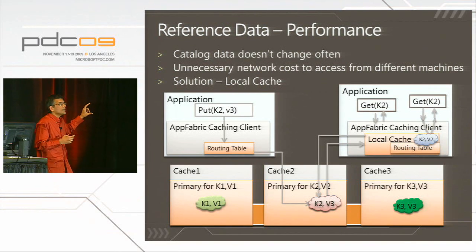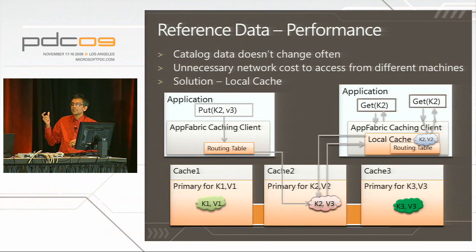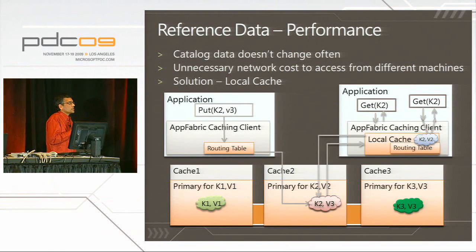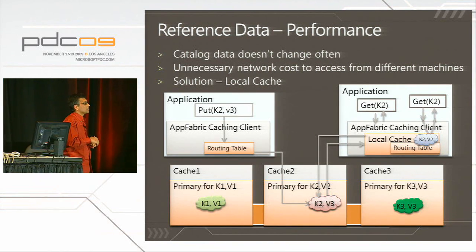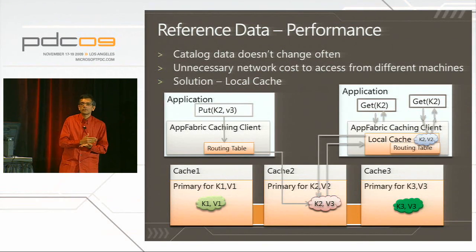And so what we allow you to do is, on the local cache, you can set an expiration timer to say, any object that comes into the local cache, I know I can tolerate a minute of staleness. It's OK if my users see a minute of staleness, so I'll set an expiration to be a minute. And so you will always be assured that the data is fresh as of a minute.